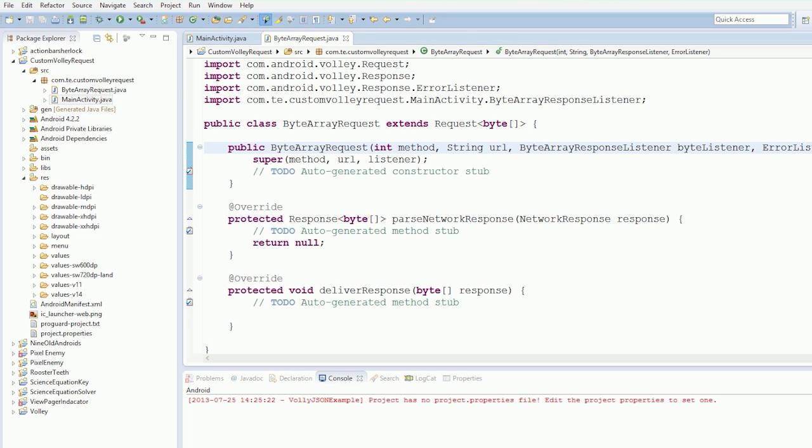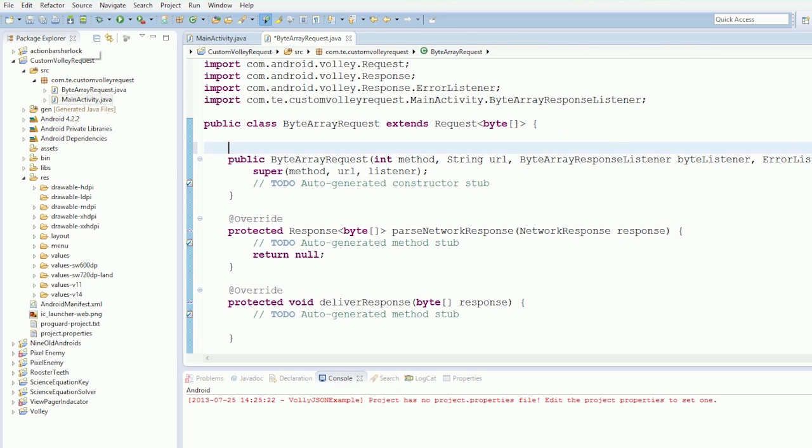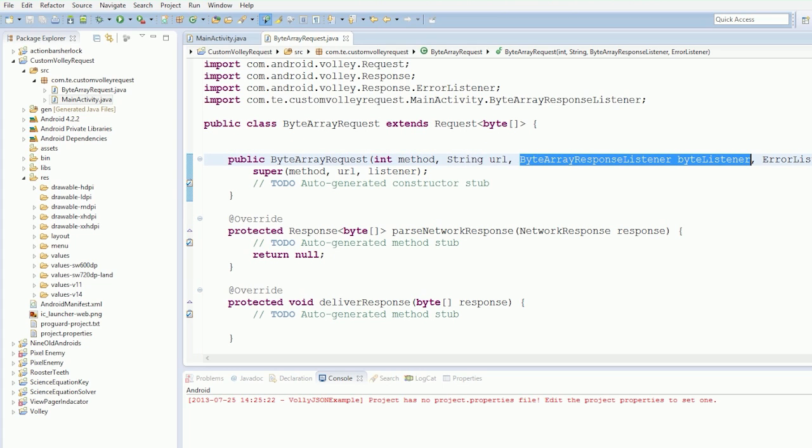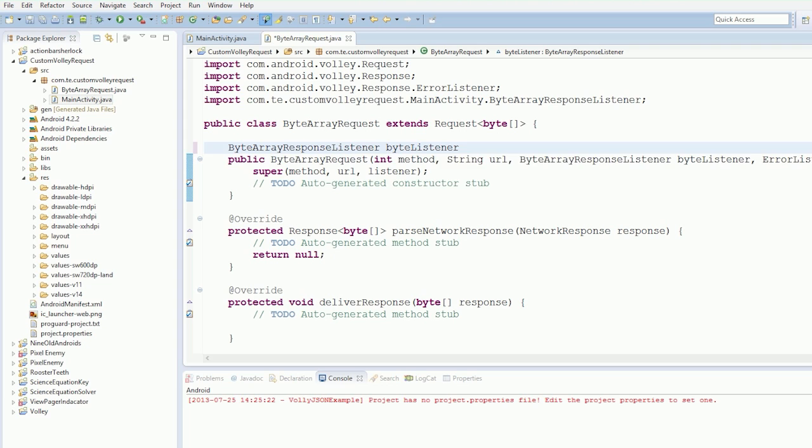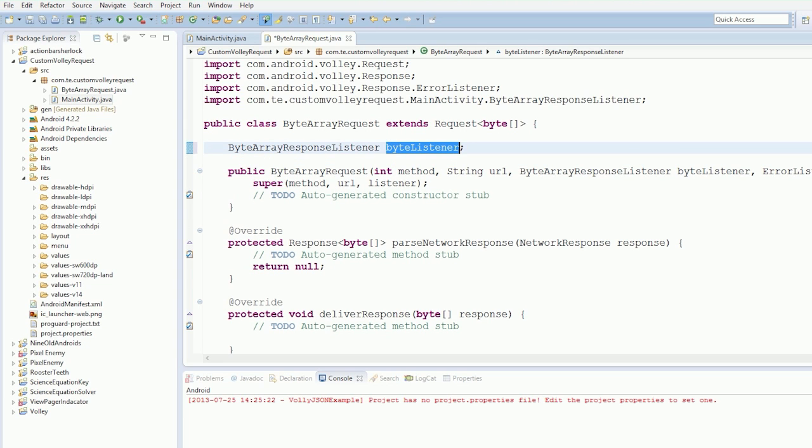So now we've got this. Now what we want to do is store this in the object. So as the request is being made and so on is happening, we want to store this byte listener object for later use down here. So we're going to just copy and paste this little bit of code. And then we're just going to say byte listener. Not byte listener, sorry.